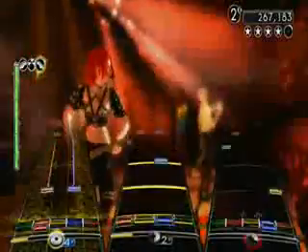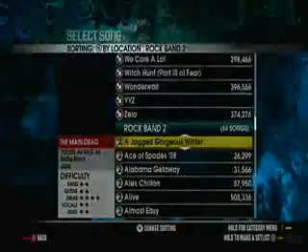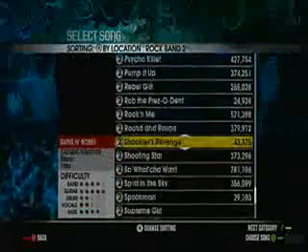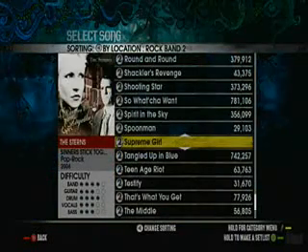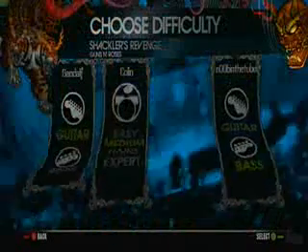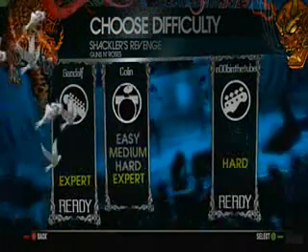But for the most part, this is the same game that you played last time, only it's got 84 new tracks and some new features. The good news is that these 84 tracks are actually awesome. This is a way better soundtrack than what we had with Rock Band 1. You got a new song from Guns N' Roses. They're not even releasing a single. This is the first chance you're going to be able to hear them or play them.